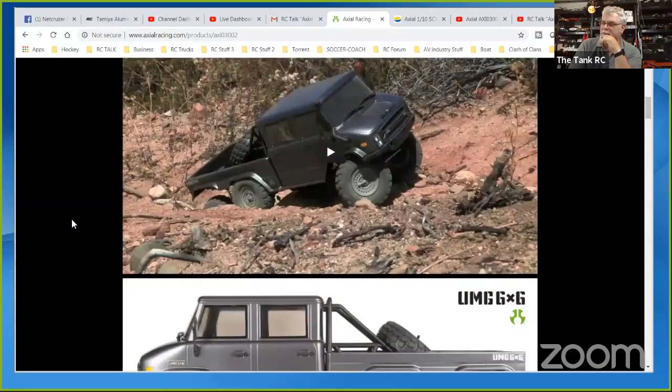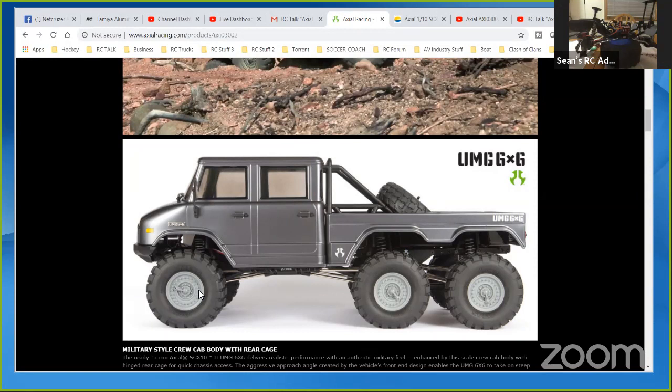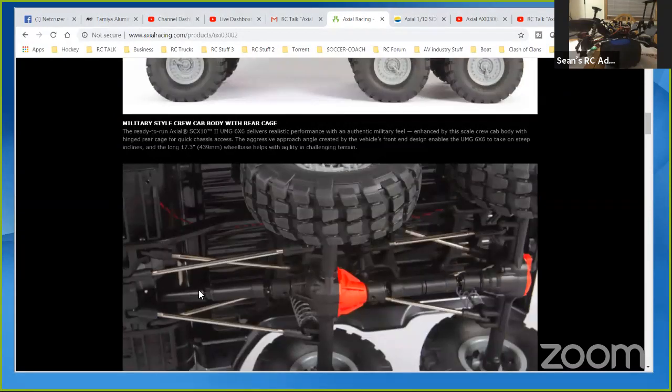But that thing is going to be pretty big. Like I was mentioning, the wheelbase of the first two wheels is about 12 inches, so the whole truck is going to be kind of big. Wow, yeah, that's what I was thinking. I wonder if one of them, you know, the killer body, what's the name of that killer body? The one that's set for 6x6. I wonder if that would fit. Oh, yeah. But it probably is very long at the front. The first two wheels are 12 inches alone. Yeah.